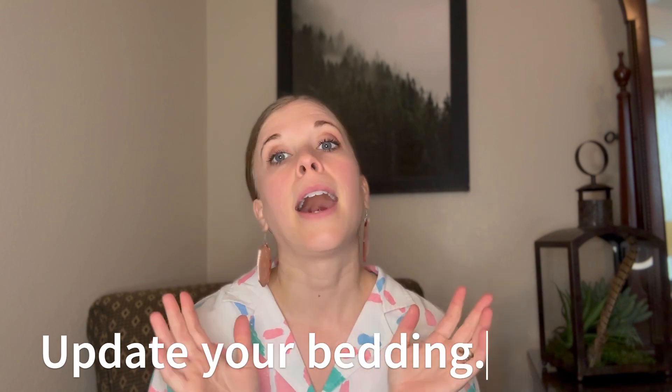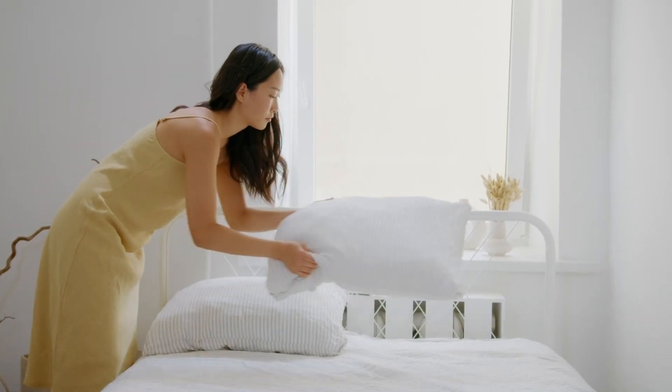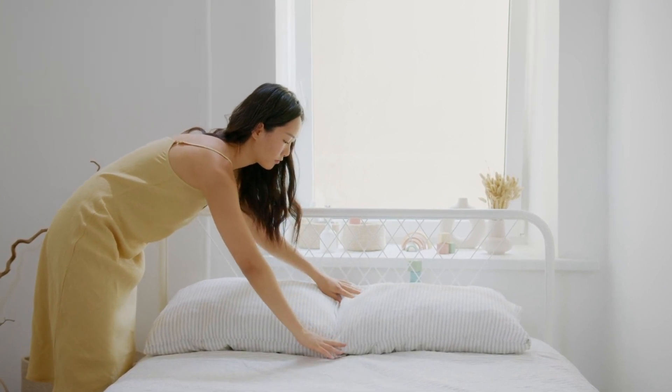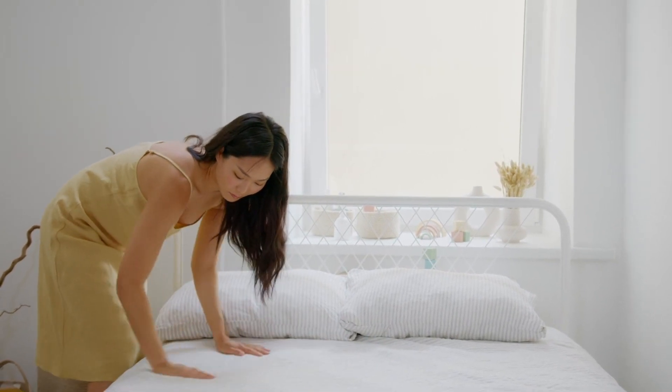Also, change out your bedding. I love a down comforter or a faux down comforter — I would use it year round and just crank the AC down. But my husband's not into it, so we're ditching those heavier quilts and putting on a lightweight quilt, embracing the warmth the season will bring. I'm in Florida right now, it's 76 degrees. Have your bedding be representative of the purpose it needs to serve: cooler sheets, lighter fabrics, all of that.